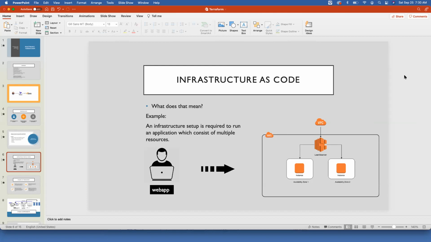So when I say resources, I mean things like your VPCs, your instances, like an EC2 instance, your load balancer, your auto-scaling group, S3 bucket, anything you're required to provision for an application, that is your resource. Okay, so infrastructure as code is basically those resources running behind that application.